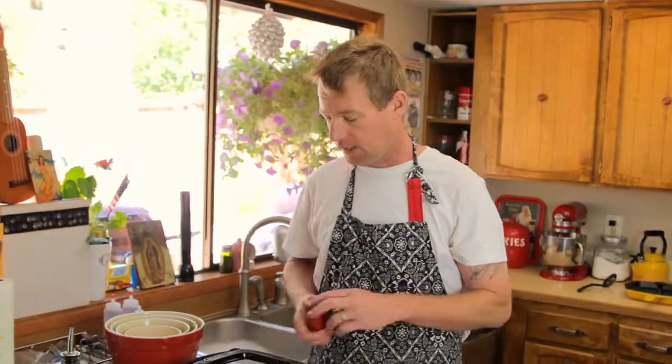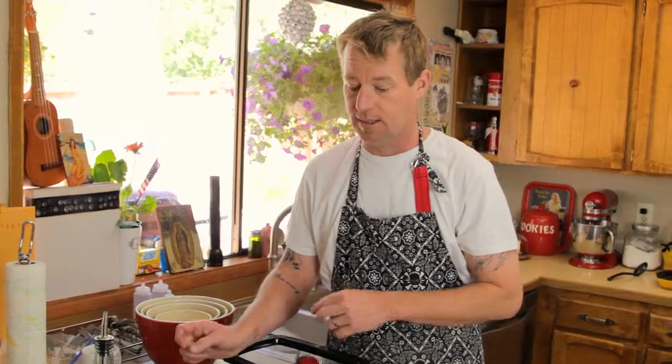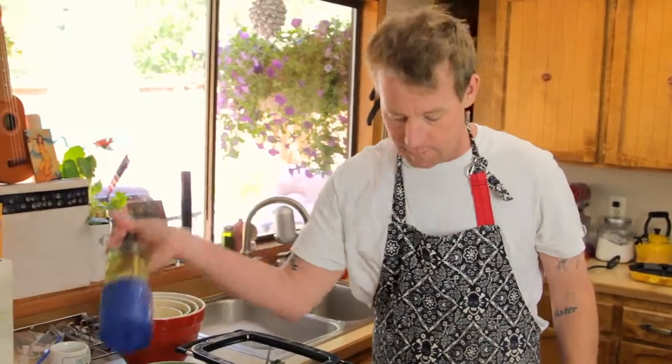Right now, you got killer strawberries, the best in the world coming out of Oregon right now. So if you're at a farmer's market or something and you make this recipe, grab some of those strawberries. They're delicious. And simply salt and pepper and a little olive oil to get you going.